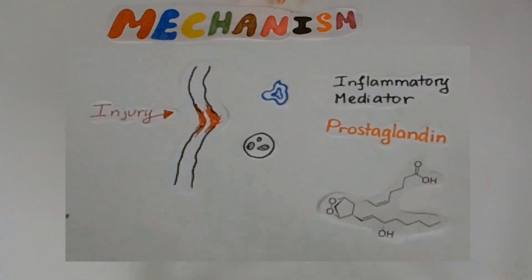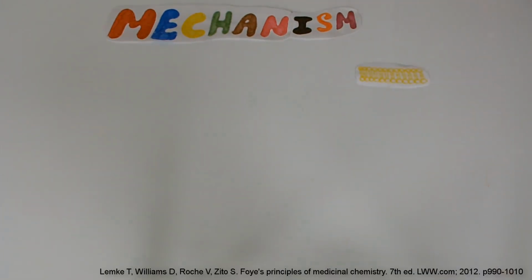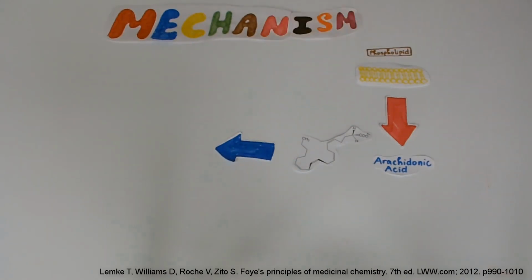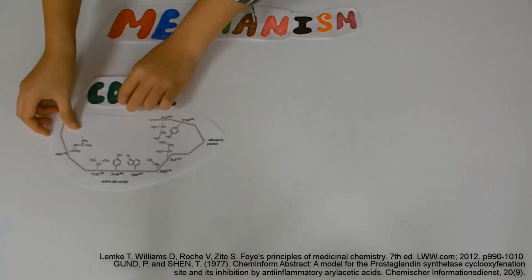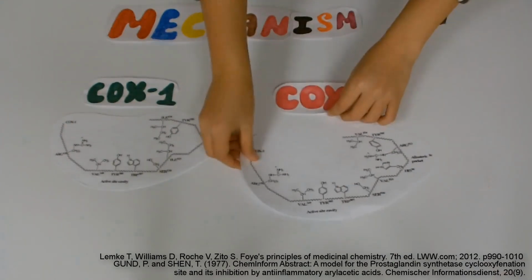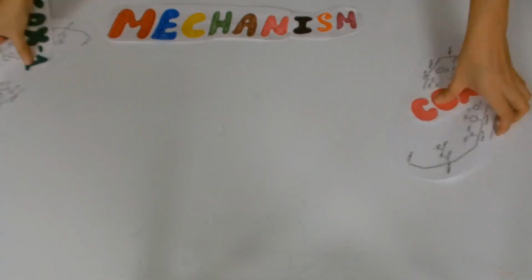To find the role that the COX enzyme plays, we need to look deeper into this part of the process. During skin injury, the phospholipids in the skin cell membrane will be metabolized to arachidonic acid by the enzyme phospholipase A2. This then goes through a cyclooxygenase reaction and peroxidase reaction carried out by the COX enzyme to give prostaglandins. This is the COX-1 enzyme and this is the COX-2 enzyme. Both of them are the enzyme target of diclofenac.